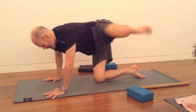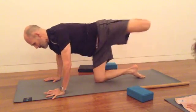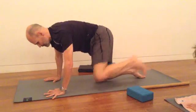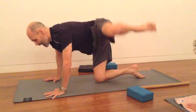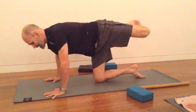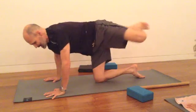Up, forward, back, center, down. Up, forward, back, center, down. Last one. Up, forward, back, center, down.